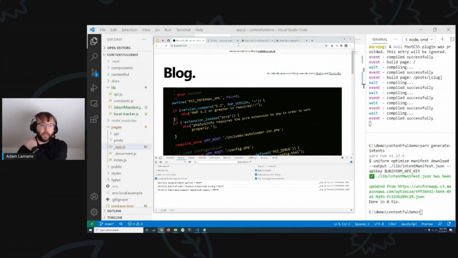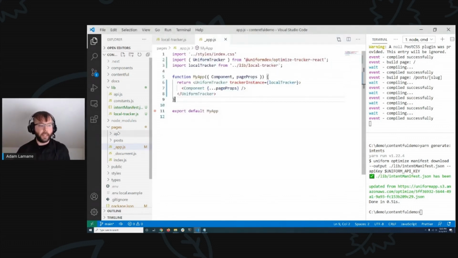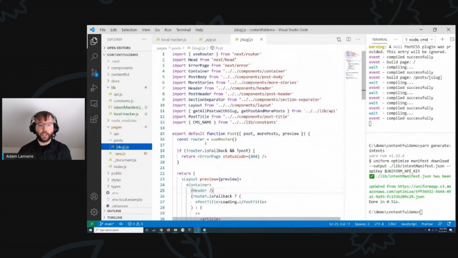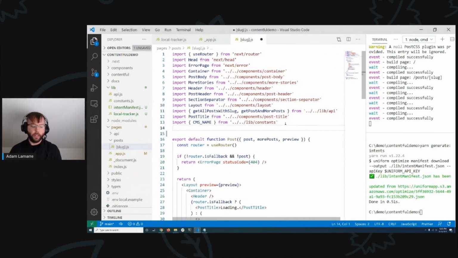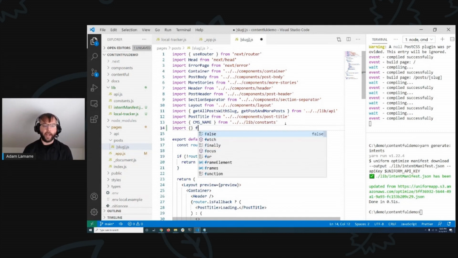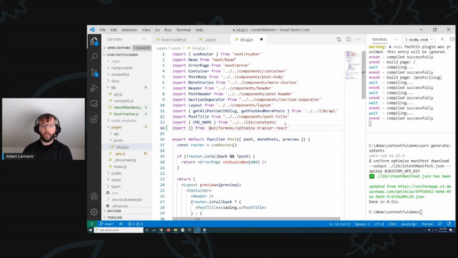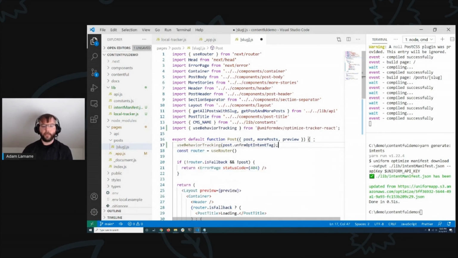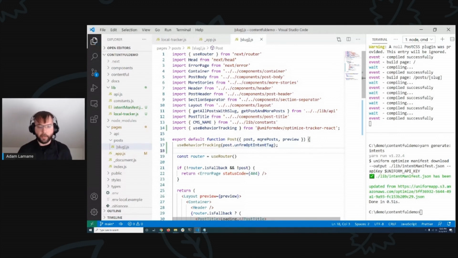But now we actually need to do something with the tracker. And we said before that we wanted to push behavior on each page. So the site is just set up on a page level. So we're just going to push behavior whenever this particular component is loaded. So we're going to go back to that React package, and we are going to use a hook that we ship as well called use behavior tracking. Have a fun little shortcut there, save me a couple steps.